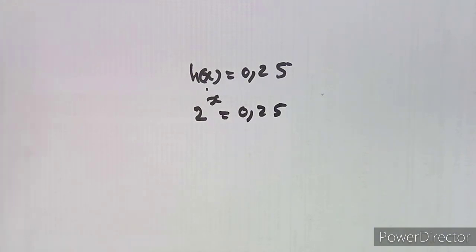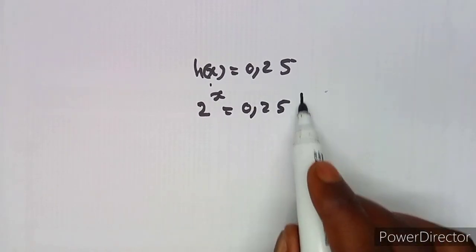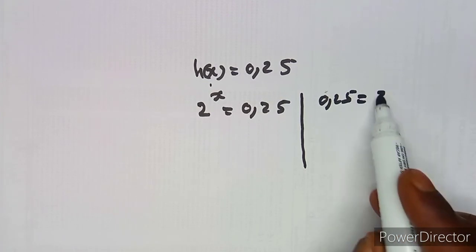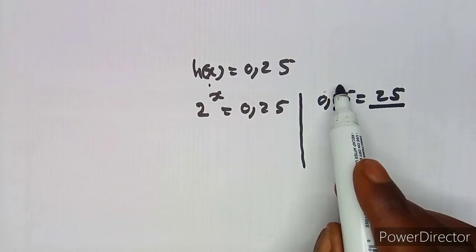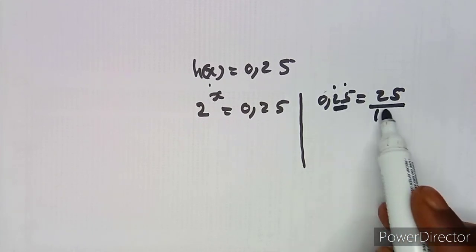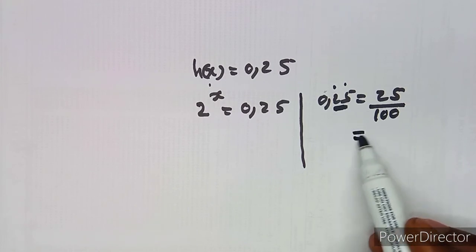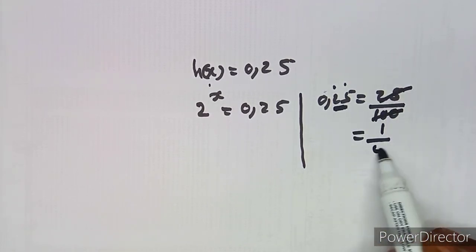As you can see, it's very difficult for you to solve because there's a decimal. So let's convert this decimal into a fraction. 0.25 is the same as 25, which is this whole number, over 100, from converting to a fraction. Remember this part. So 25 into 25 is 1, over 25 into 100, which is 4.